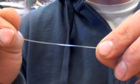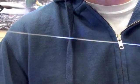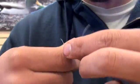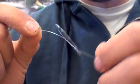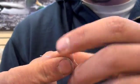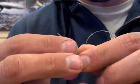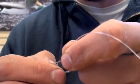So what I do is I'm going to take the butt section of my leader about 3 feet from the end of my fly line to where I cut it off. So this is a good way to recycle your leaders. And the first thing I'm going to do is put an overhand knot in the line, just like that. And then I'm going to take this tag end and thread it through my thingamabobber. And I usually use a medium-sized thingamabobber on this.